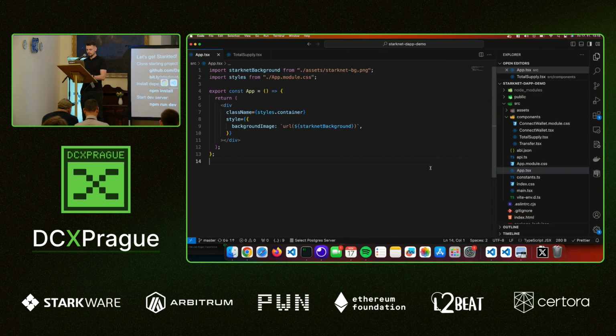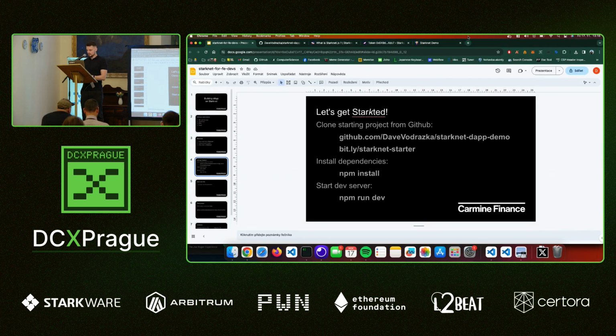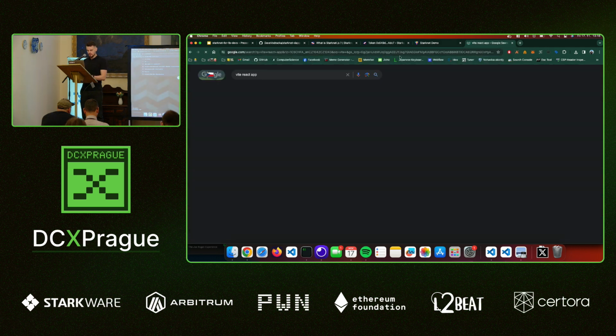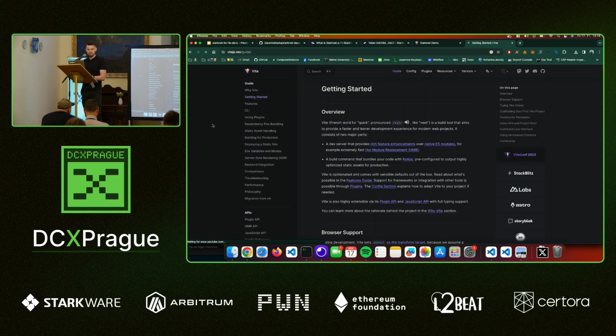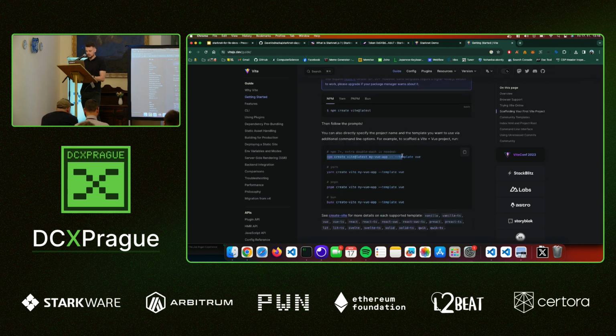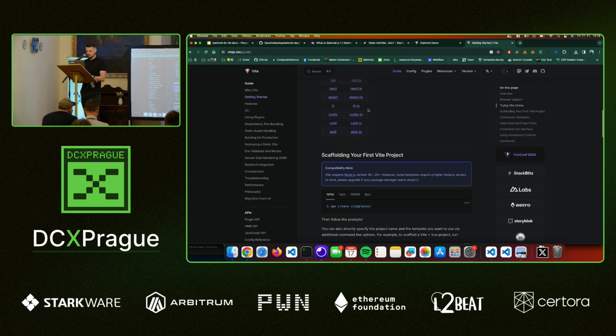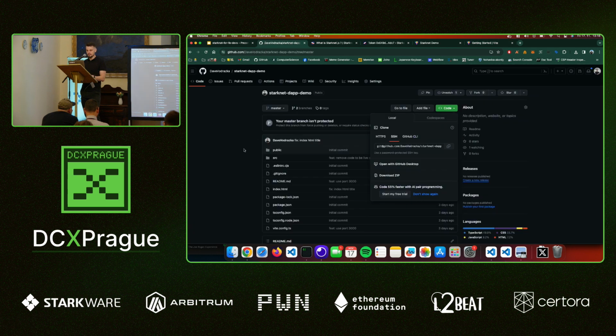Okay, so maybe while we're cloning it and installing dependencies, I'm going to walk you through the project. I created it by running Vite create React app. So Vite.js is just a JavaScript bundler. If you're familiar with JavaScript and front-end development, you probably know those. And Vite is pretty quick, so I chose this one. And so what I did is I just ran npm create vite at latest, and as a template I used React TypeScript, so React.js. So that's the starter that you guys are cloning right now.